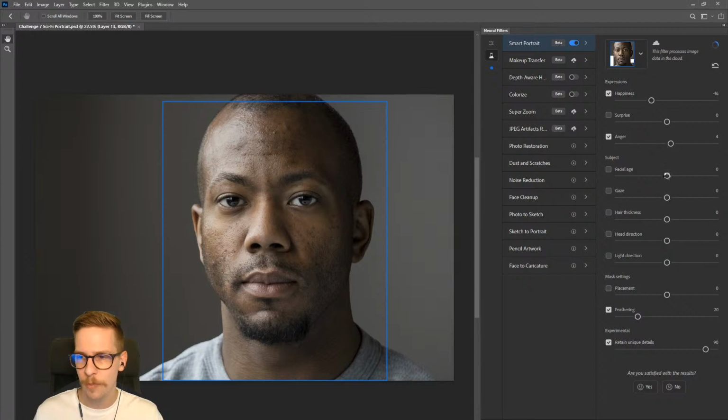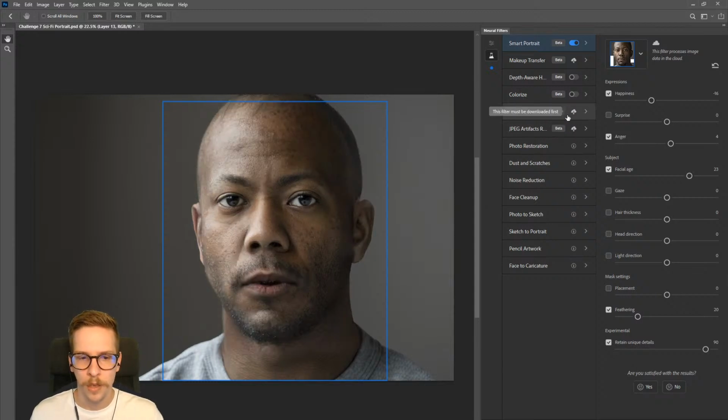Set a bit. So I'm going to try like midway, maybe 22, 23. And I'm just going to let it load at the top. You'll see it's kind of processing. So that's interesting, it just did it. I kind of like what it did with the mouth. It looks a little bit more like, I don't know, this kind of blank stare.